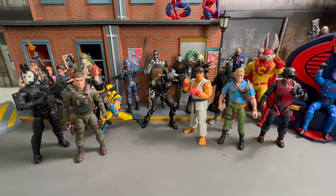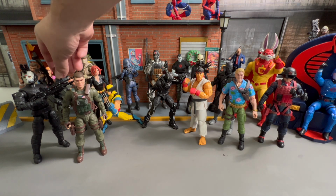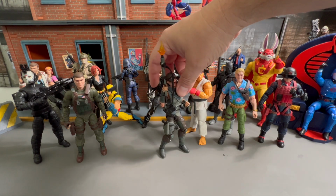Now, number 2, this particular figure, again, a female figure. What? Another female figure? Yes, toy executives, if you do them right, we'll buy them, fools. This is another female figure that I looked for, that I clamored for, that I really wanted, and it kept eluding me. But ultimately, I was patient. Ultimately, the person who was producing these was true to his word. Everybody just had to hold on a minute. And I finally managed to get not one, but two. One to take out of package and one to have the man himself sign it, Mr. Bobby Vala's Warpath Eclipse #2.